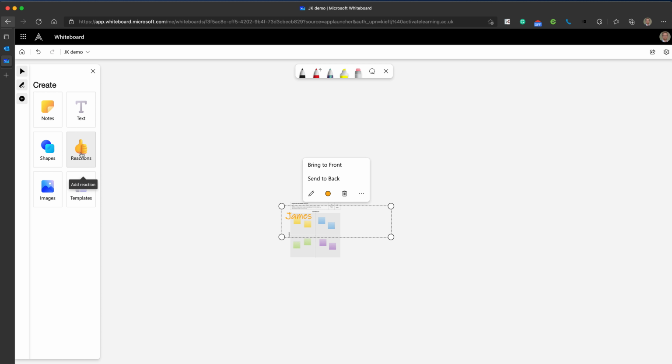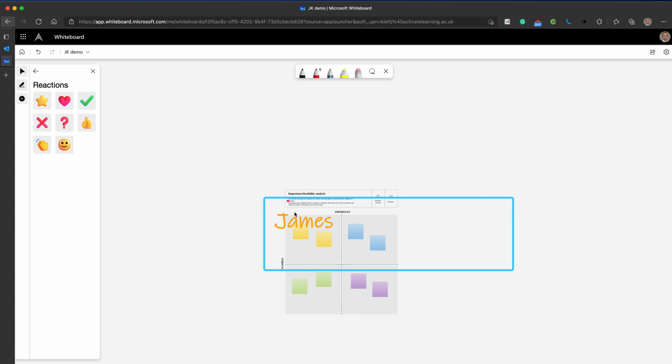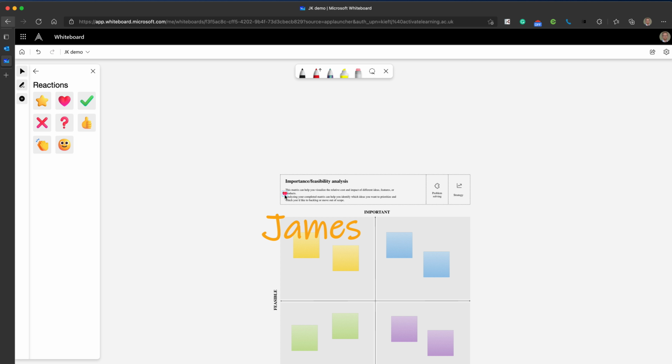One of the nice features, and it's something that I've demoed before using PowerPoint and icons, is reactions. And this is really nice, that having maybe got your students to do some group work and brainstorm some ideas, you can then ask a different group to provide some peer feedback, or you can ask that same group to rate what it is that they've done, and they can do that by adding a heart. Not sure what's gone on there. There we are. I think it's just very small. There it is. They can add an icon there, and obviously we can stretch that, make it appear bigger.